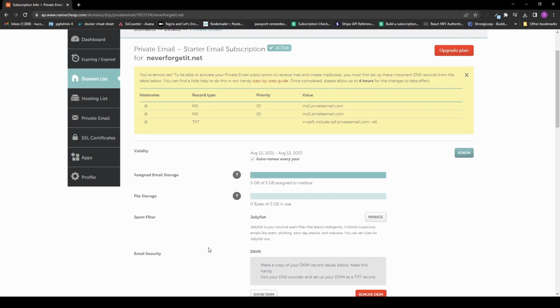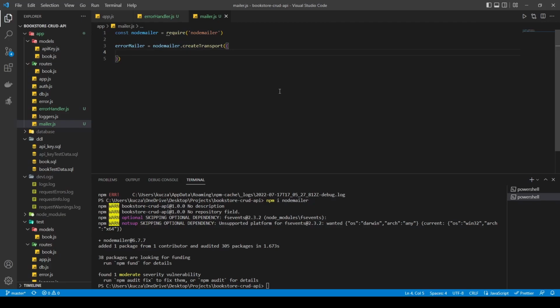So let's get back to Visual Studio Code. For the settings, what you need is a host, and this you'll get from the email service that you're using, right? I know that for the Namecheap service that I'm using, and if you have followed my To-Do app series, or you can just go to Namecheap now, I don't exactly remember how much it costs. I think you first need to buy a domain, and then you can buy this email service, right? Maybe it'll be like $10 for both. I currently don't remember.